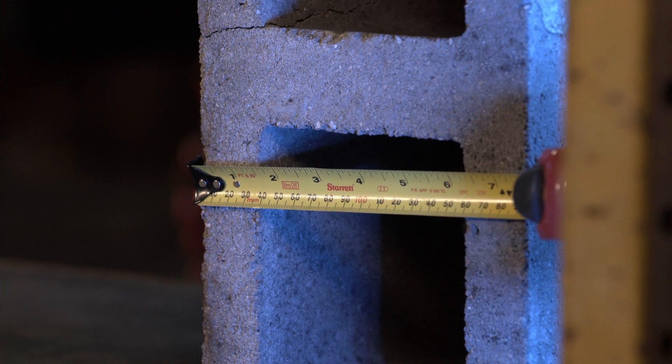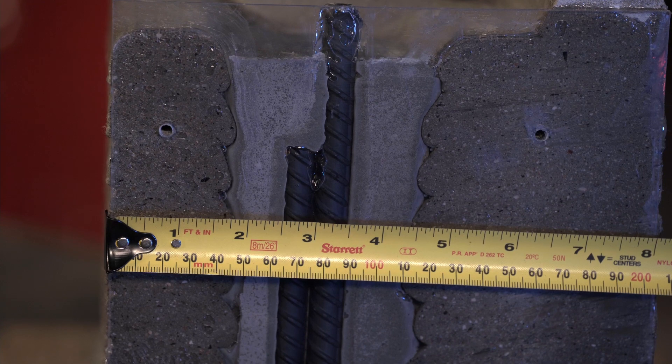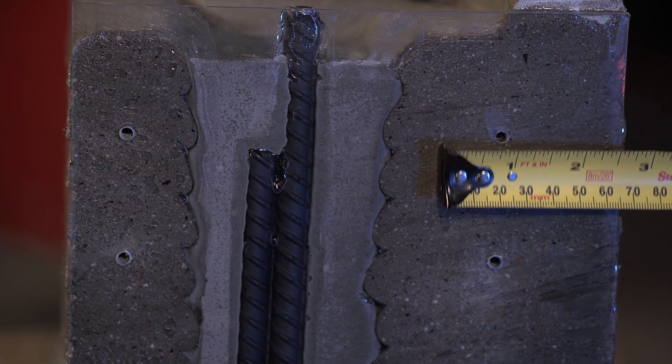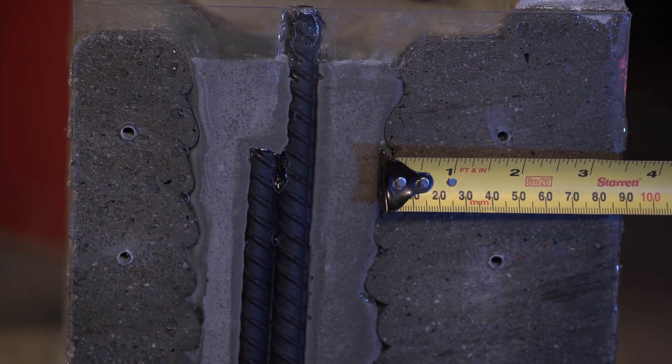The material thickness of a standard CMU block is one and a half inches. To adhere to this standard material thickness, Oppi's Coors 3D printer also extrudes material measuring an inch and a half in width. But when we view this cutaway section from the side, you can see that the infill material and the envelope material bind together. This creates a 3-inch material thickness which alternates from exterior envelope to interior envelope and back again in accordance with the infill pattern. This additional material thickness provides additional structural integrity beyond what can be provided by traditional CMU block.